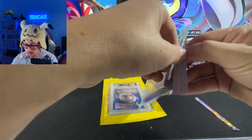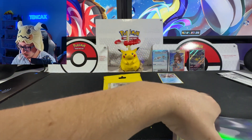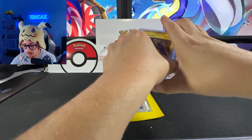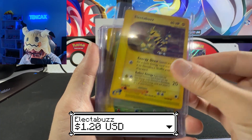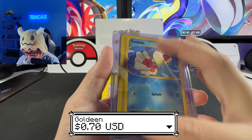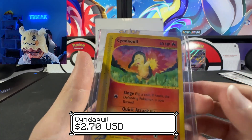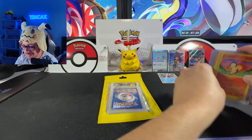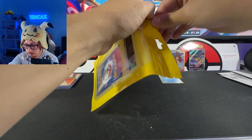These are the loose cards, all in top loaders, so they may be expensive. Let's see — boom, oh my god, Electabuzz! Look at that, beautiful. Gold Ditto with the e-reader and everything! And a Potion — look at that art from the Cyndaquil, I'm loving it. It's so amazing — why don't they just bring back those arts?